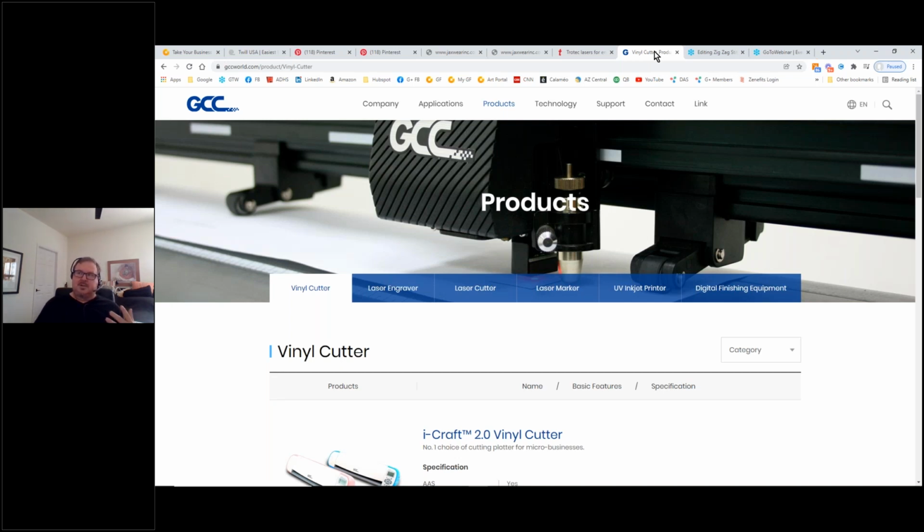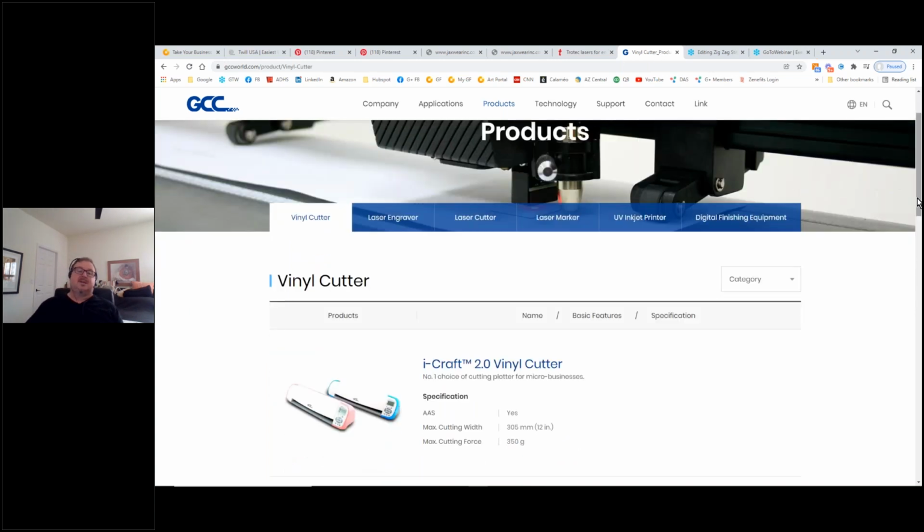So the trick with cutting on a vinyl cutter is you either have to have a cutting mat or you have to have material that has already got a cutting backer on it. Usually it's like a Mylar backer. So when you purchase a material for cutting like tackle twill, it will have a backer on it, or you can also purchase lining material. You can line your own fabric.